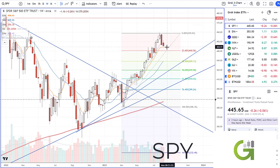And so right now we're at 445. It'd have to lose 15 points to get down there. So it'd be a sizable drop to the downside. Or will it just get to the 23.6? Or is this our low, meaning that we're ready to bounce already back to the north? So right now, I have lower highs, lower lows. The weekly charts should retrace further down, but it doesn't mean it's ready.